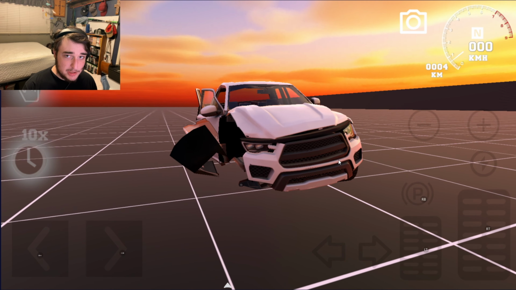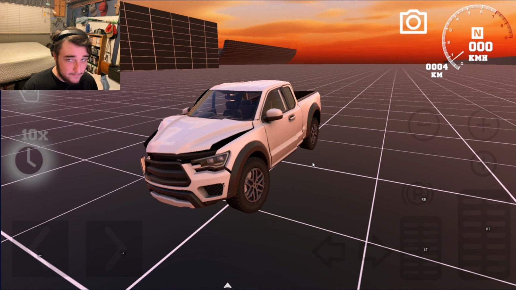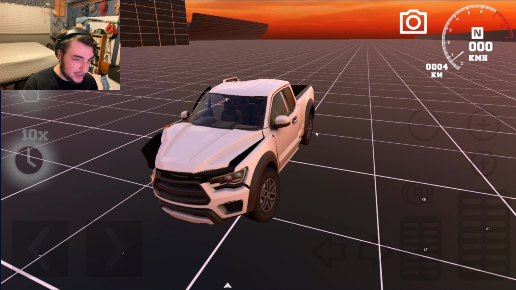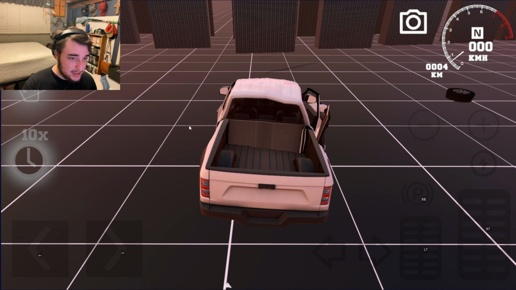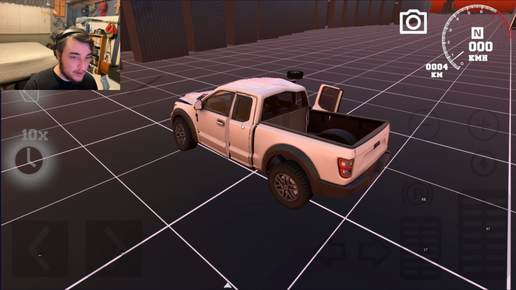But I would say it's pretty dang close. For a mobile game, this is probably the closest. I've said it again, I'll say it once more. This is probably the closest thing to BeamNG.drive in terms of just the actual crash physics that we will probably get on mobile, at least anytime soon. It's at the very least the closest we have to BeamNG.drive's crash physics on mobile at this moment, as far as I know, out of all the games that I've tried.